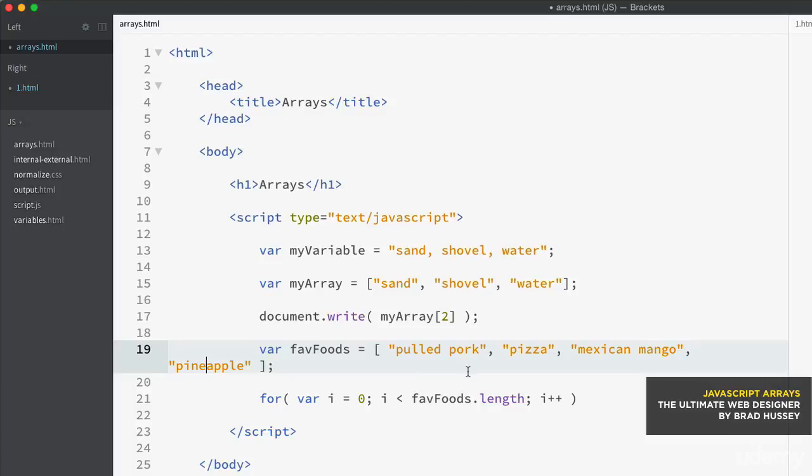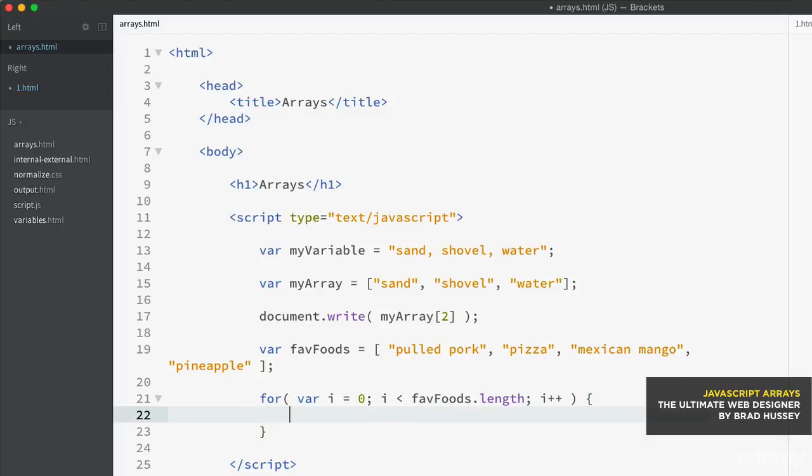So as long as i is less than 4, keep incrementing the value of i. So now i, after the first loop, would be 1, then 2, then 3, until it reaches the end of the array. Now in here, you need to have your curly braces, and this is when you do something.